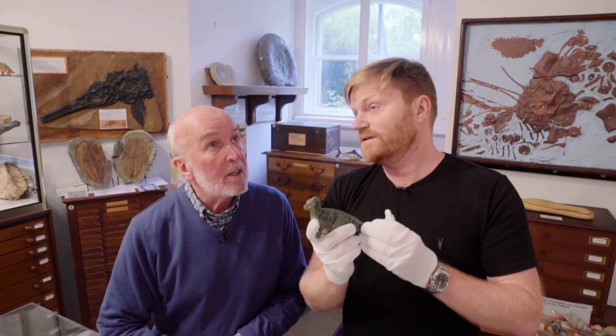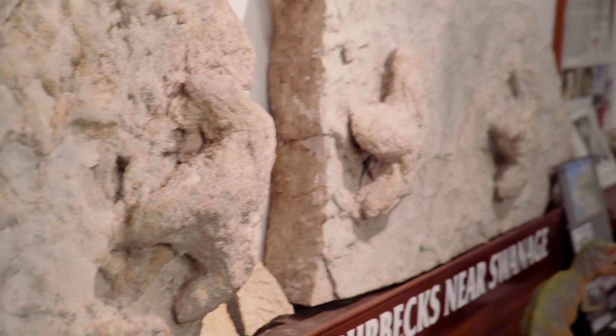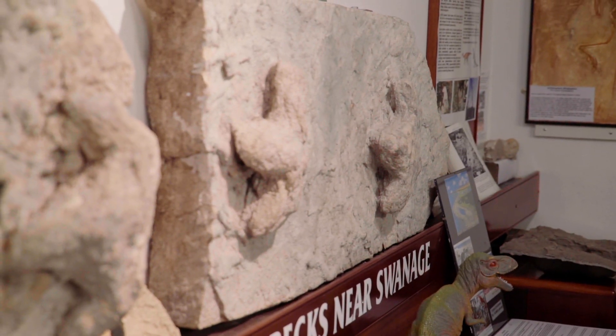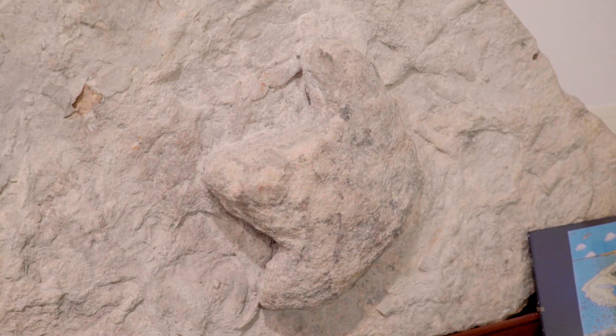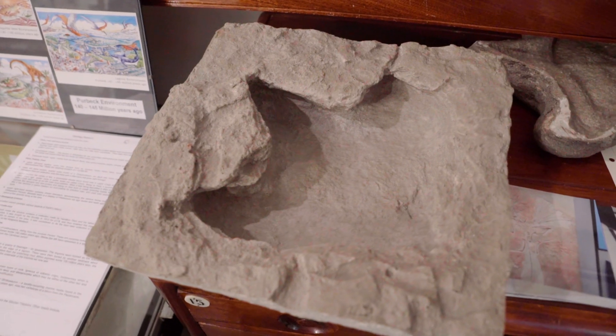What was the Iguanodon? How big was it? The one of our trackway was probably about three metres tall. So there's no way it would fit in this room — you'd touch the ceiling. And you've kind of given away what today's video is going to be about, because it's a trackway. And James, it's right behind you. This is a track. Is this a fossil? It's called a trace fossil because it's a trace of where he went. It's slightly confusing looking at it because you're looking at the underside. So if you'd have been on the beach when he made these footprints, it would have looked like that one over there.